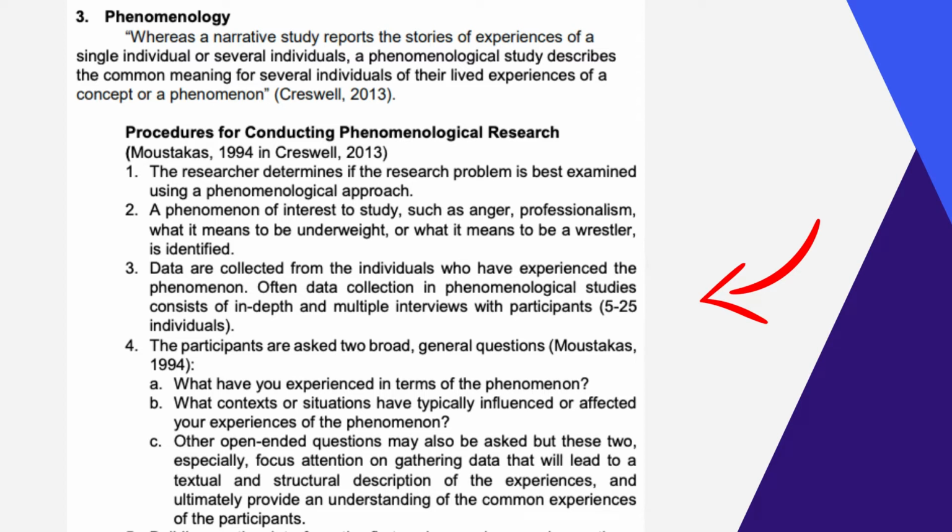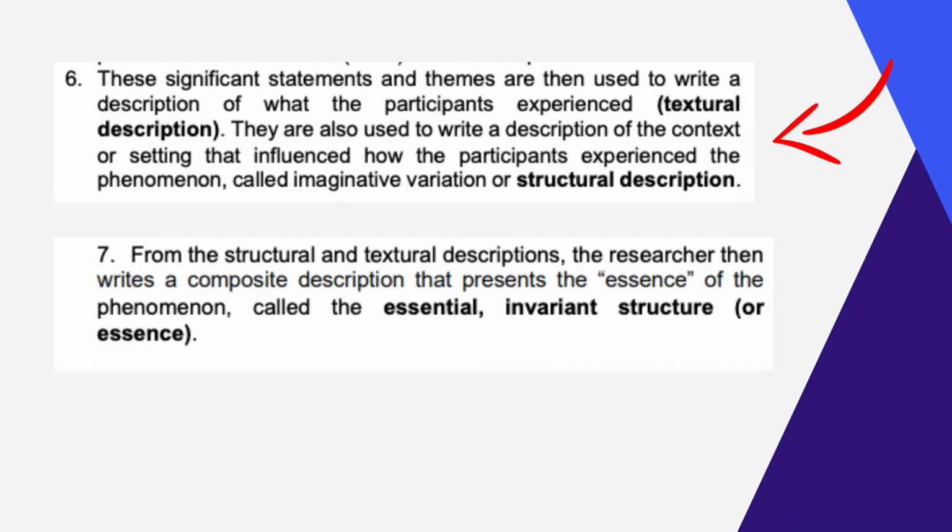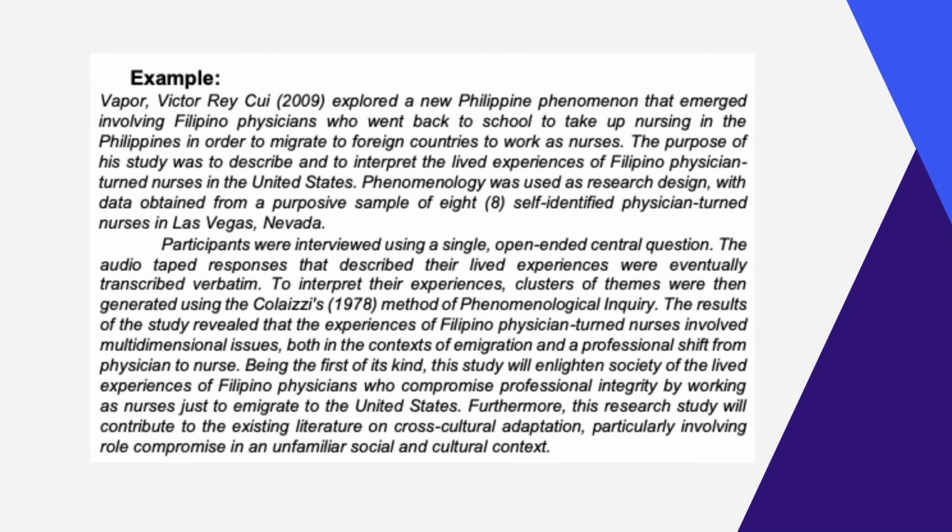Ask the questions, what have you experienced in terms of the phenomenon, and what contexts or situations have typically influenced or affected your experiences of the phenomenon. Build on the data by creating themes and structural descriptions, and from those, write a composite description that presents the essence of the phenomenon, also called the essential invariant structure. Read this example.